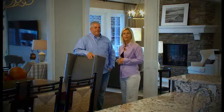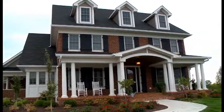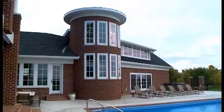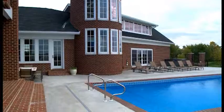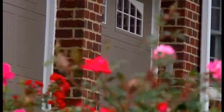One of the greatest compliments a builder can get is to have a client come back and ask you to build another home for them. And that's the case with this custom home that Scott and I did. It was really exciting because we got a chance to do a lot of things unique and special to their family and to design the home in the way that they live. So you'll see throughout this home a lot of the exciting textures and colors and the warmth and everything about this that truly makes it a home.